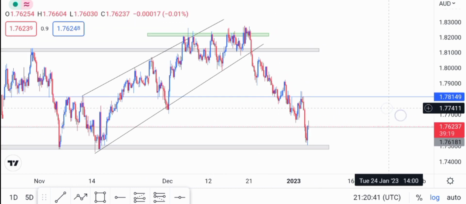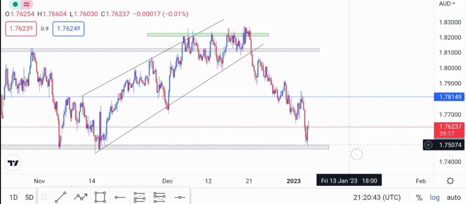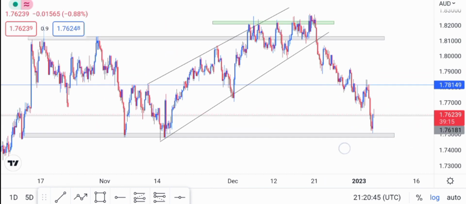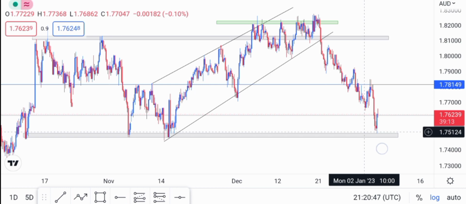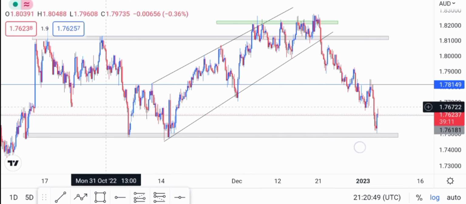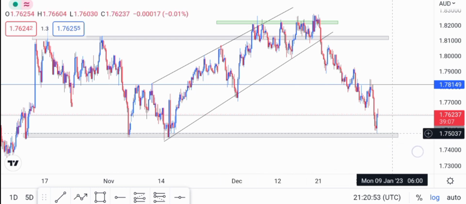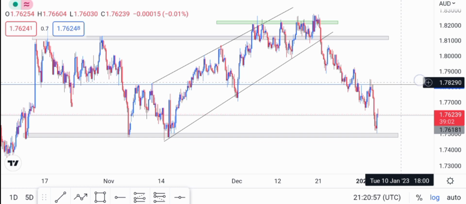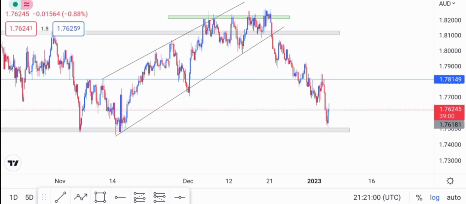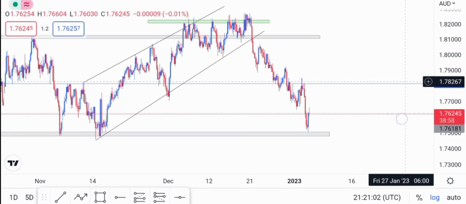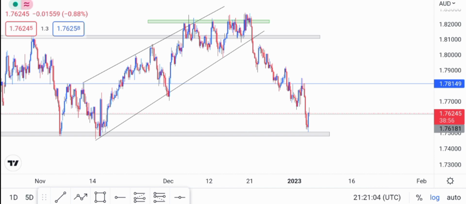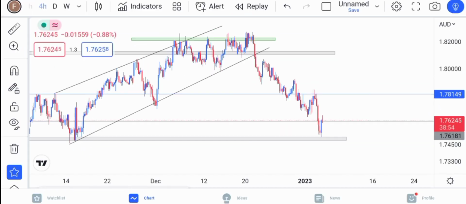So now you are on this area here. We touch this area here. So the moment we touch this level right over here, we know we are going to push the lower side, as it has been confirmed right over here and here. So now you are looking for a push to the upper side, maybe up until here or right over here. So if you're going to try this, blue line will be our first take profit. So let us keep on analyzing to see what's really going on.